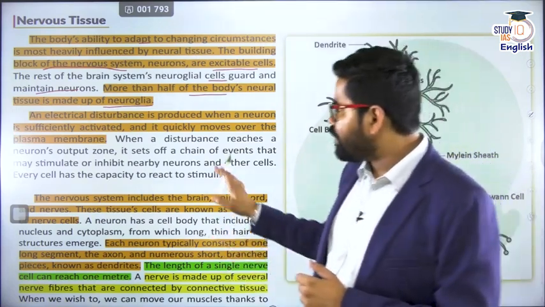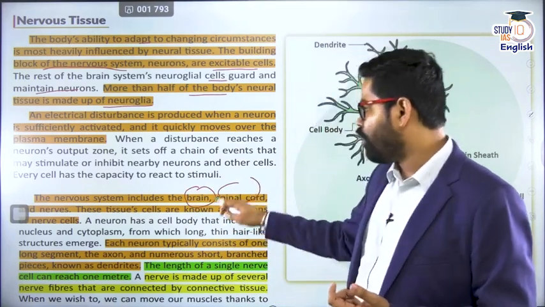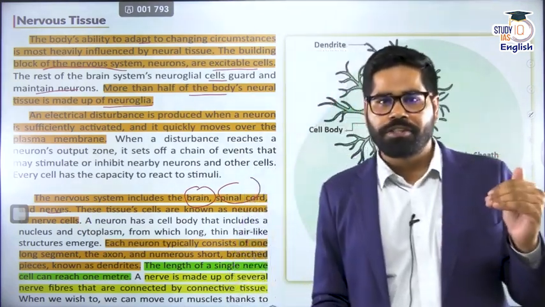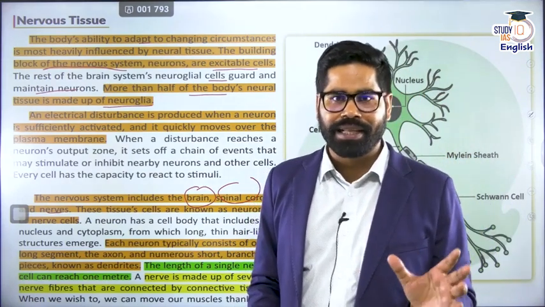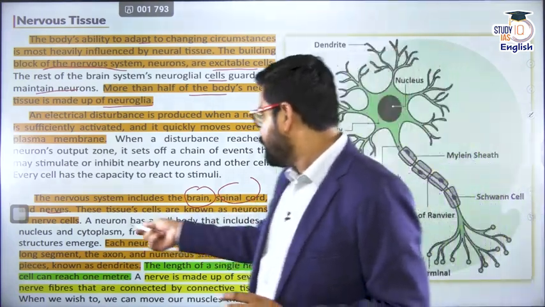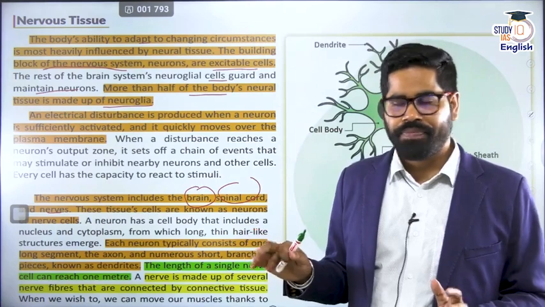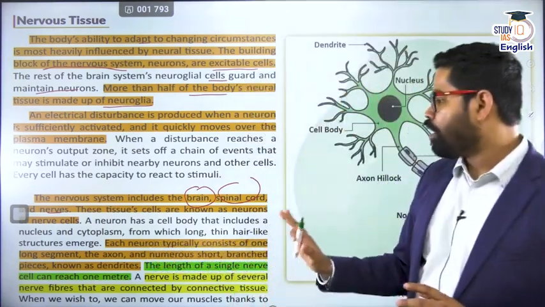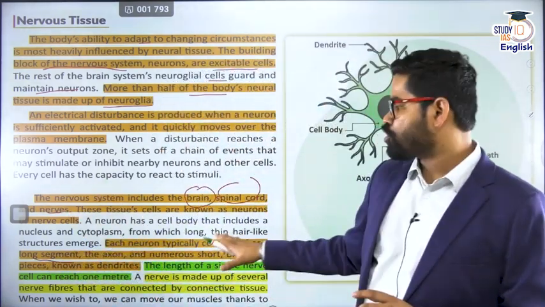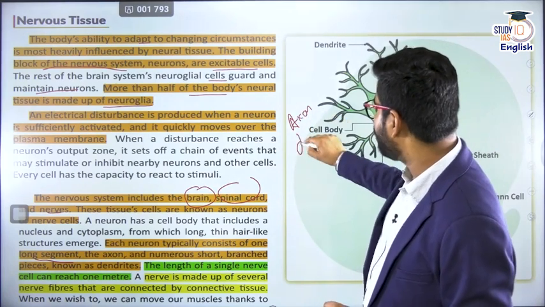Now, what does the nervous system consist of? It consists of the brain, the spinal cord, and the nerves. These three are the main organs of our nervous system. Apart from that, we also have sensory organs which help the nervous system. These tissue cells are called neurons, or nerve cells. Keep one thing in mind: each neuron consists of one long segment, the axon, and numerous short branched pieces known as dendrites. So basically, they have axons and dendrites.